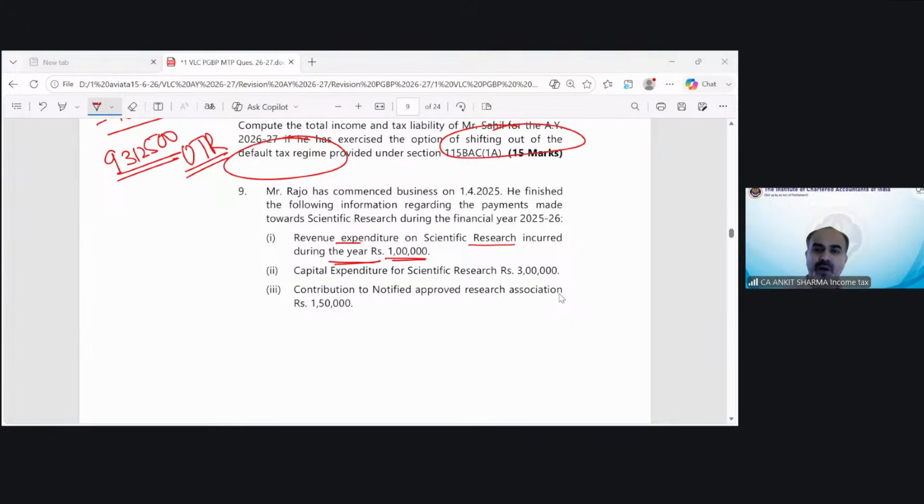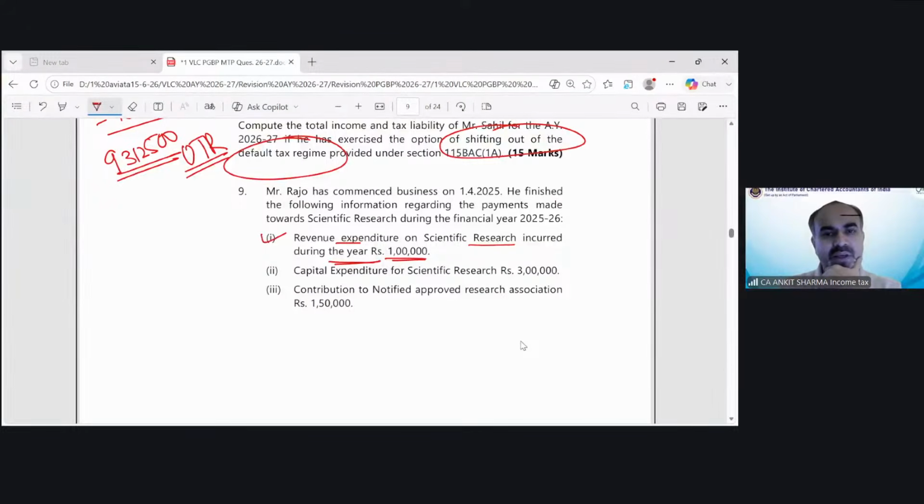Garv is saying allowed. Very good. Vishaka is saying allowed. Abhimanyu allowed. Dhanlakshmi allowed. Gayatri allowed. Aditya is saying disallowed. Why Aditya? Tell me the reason why you think it's disallowed. It's a normal question, very simple. It has to be allowed. Barna is also saying allowed. So how does it matter whether it is revenue? Whether expenditure is revenue or capital expenditure, except land, everything is allowed. So technically that is going to be allowed.